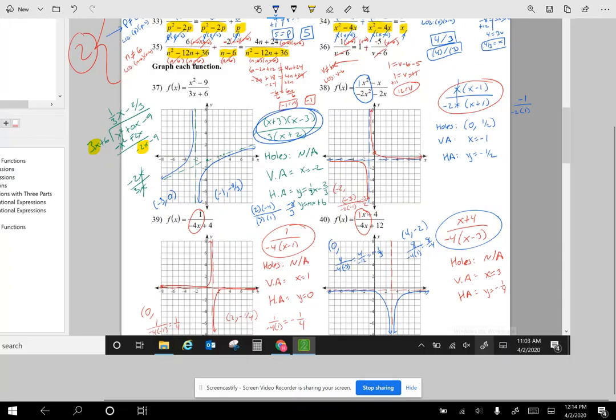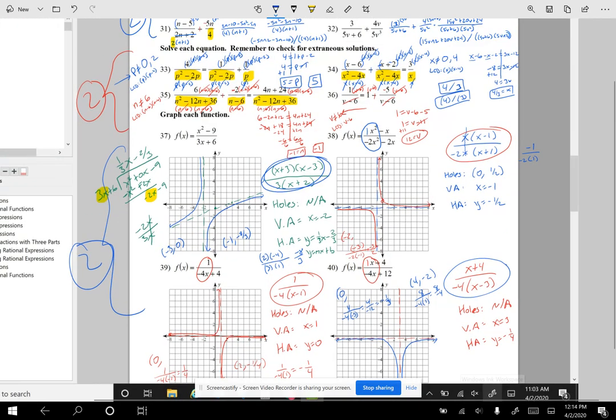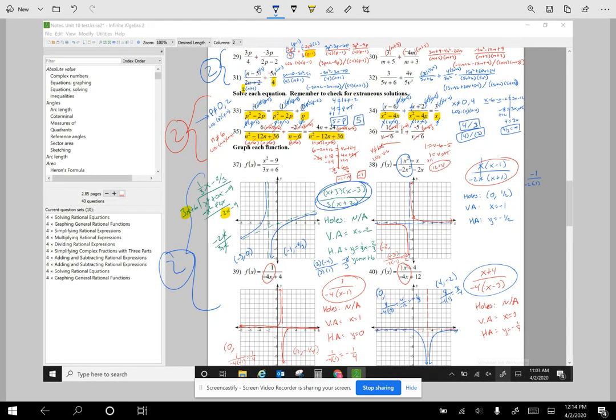Now from graphs on tomorrow's test, expect 2 of these. I covered the first 4 questions on the test yesterday. I covered the last 6 questions of the test today. Tomorrow we have a test. I'll upload on Google Classroom the details about it. So there's 10 questions on the test tomorrow. You guys have 30 minutes. You guys will have to submit your work. You guys will have to take a picture of your work.